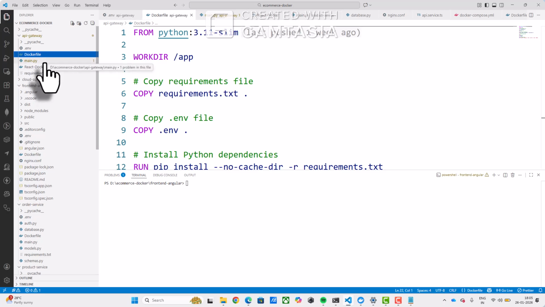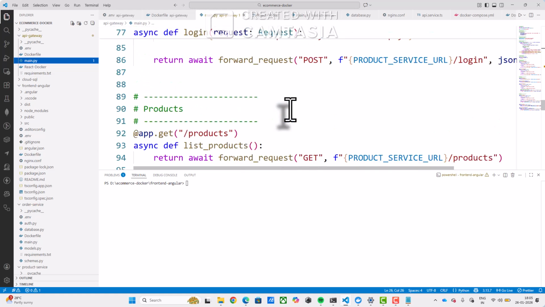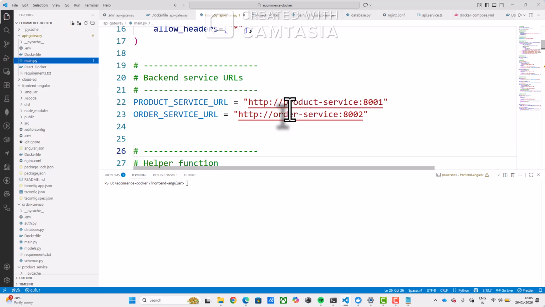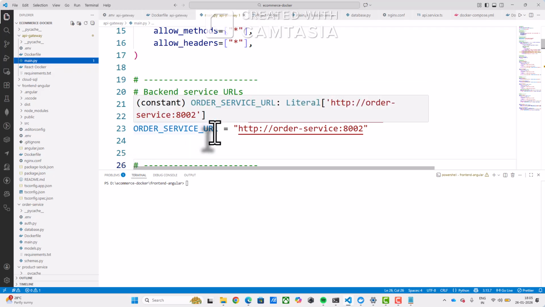But in this I have changed a simple thing, the endpoints. When you are defining the endpoints, there are backend service URLs, like product service URL and order service URL. This we have to take care of. Either you give the service name of what you are going to run, or else you can make it localhost.